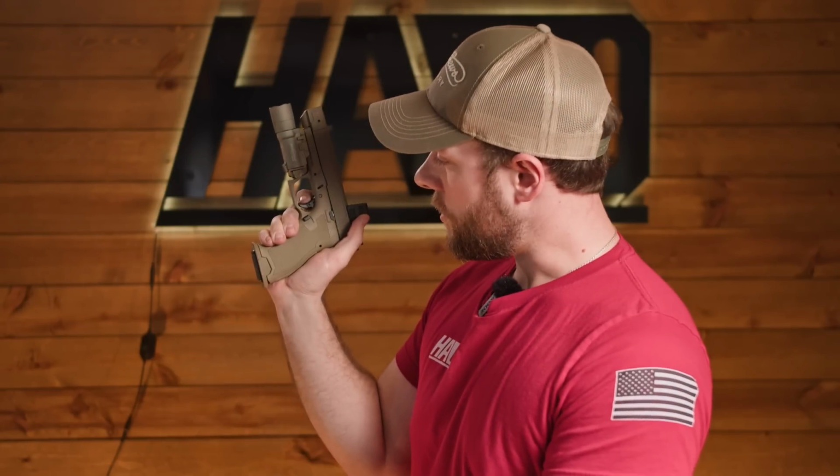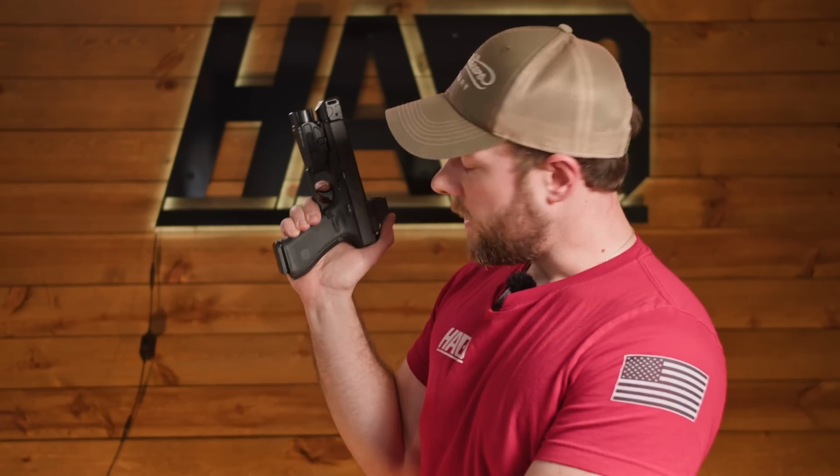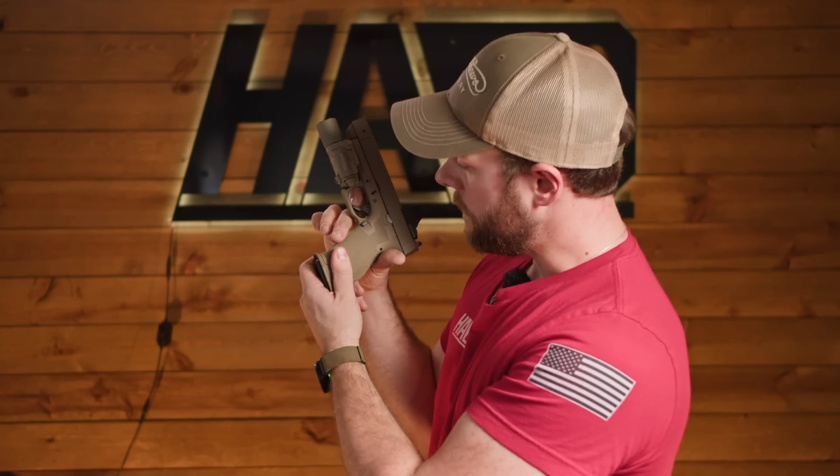However, initial impression is I hate this trigger. And to me, it's worse than a Gen 3 Glock trigger. Definitely worse than a Gen 5 Glock trigger. One of the big things with this trigger too is that there's just so much take up, which is really interesting. If you look at a Gen 5 45, there's a lot less. It may be a similar take up in that this little trigger safety movement is adding 1/8 of an inch of play, but that's probably one of my only cons with the Dagger, is going to be this trigger is just really bad.